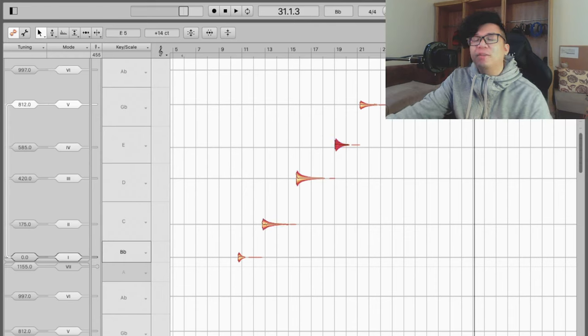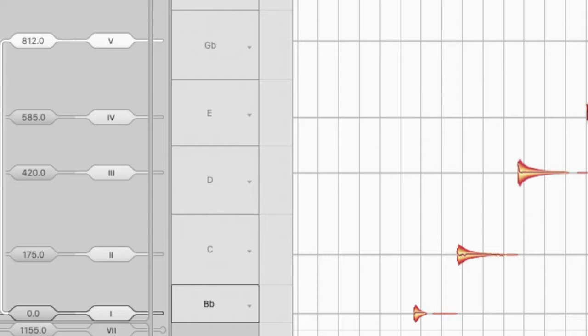So actually, I cleaned up the session quite a lot, so it's easier to see where the notes are. So right down here, I've decided that this lowest note will be the tonic for the new scale that I am creating. And right next to it is a column of Roman numerals, so it's easier to see the scale in a linear form. So of course, the tonic is the first, and then this is gonna be the second, third, so on and so forth.